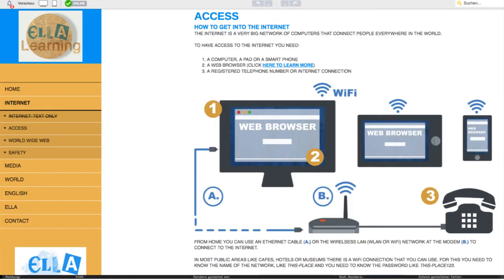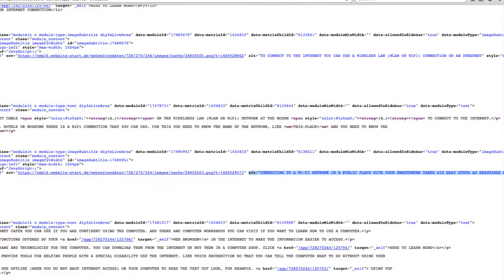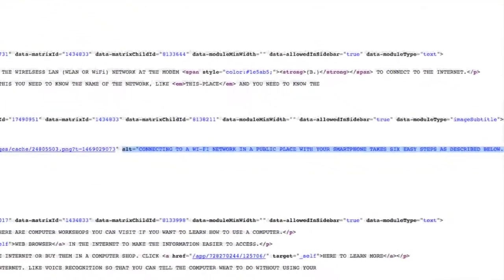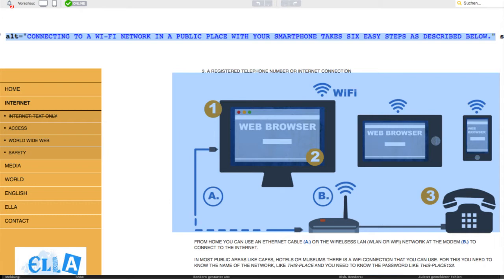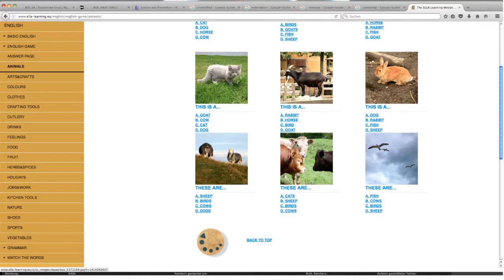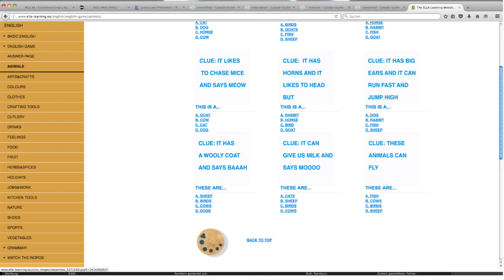Designing the games to be as barrier-free as possible means that you have to find creative solutions for things like labeling the pictures. All pictures for a barrier-free website have to be labeled. There are 5 different ways of doing it. And in the case of multiple choice, it would of course be giving away the answer to write what the picture is showing. So instead we will be creating clues like, I don't know, it barks, or it says meow, something like that.